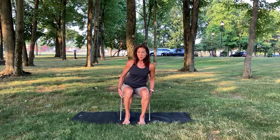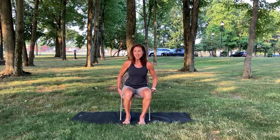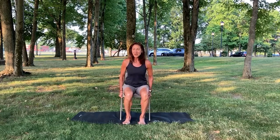Welcome to chair yoga. So basically it's practicing yoga on your chair. It's preferable to have a chair with no arms on it so you have some openings on both sides. And instead of sitting back and slouching, we're going to come right to the edge of the chair so we can really sit up tall. My name is Kim, and again, welcome.